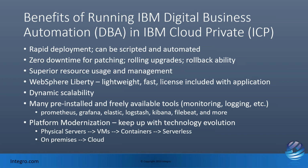One great thing is it uses WebSphere Liberty Edition, which is very lightweight and fast. Typically if a customer has a multi-node environment, they'll use WebSphere Network Deployment, which handles a lot of the load balancing and resource handling, and it's a great product. It's very heavy and it's expensive. But because Kubernetes is handling all the load balancing and resource handling, you can use WebSphere Liberty, which is much smaller and lightweight. As Jeff mentioned, we can do dynamic scalability, and I'll show you a few screenshots at the end of how easy it is to scale up and scale down.